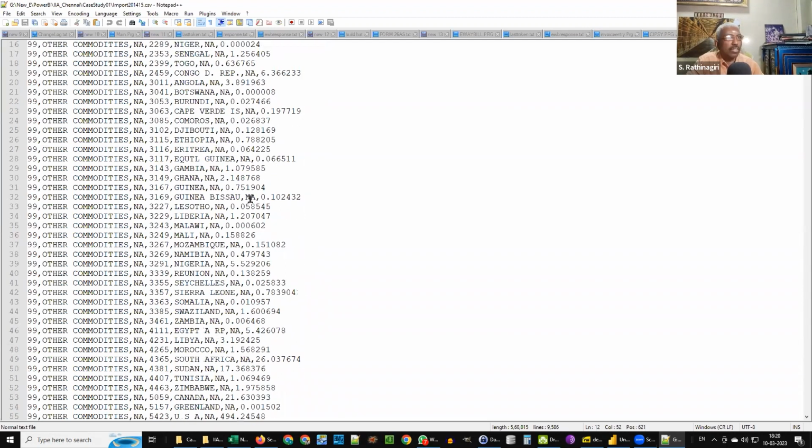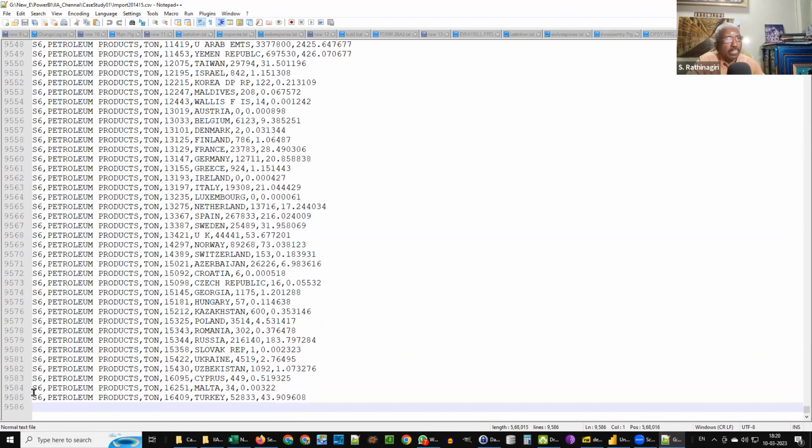Okay. So now you are having how many rows here? About 9,585 rows. Really very huge data. Every country, how much we have purchased and what the value is. By this, we can learn a lot of things. For example, how gold prices have increased over the last 5 years. Like that, we are getting so many ideas from them.